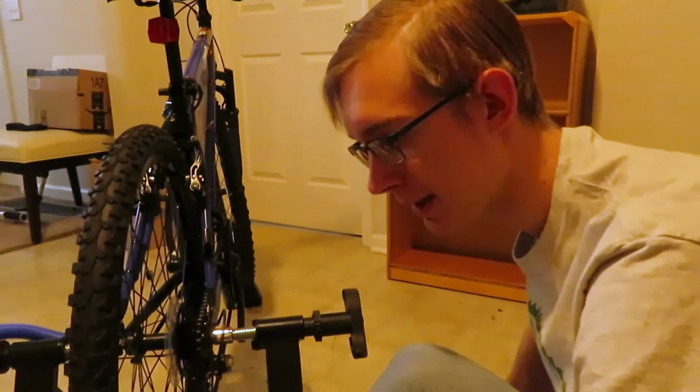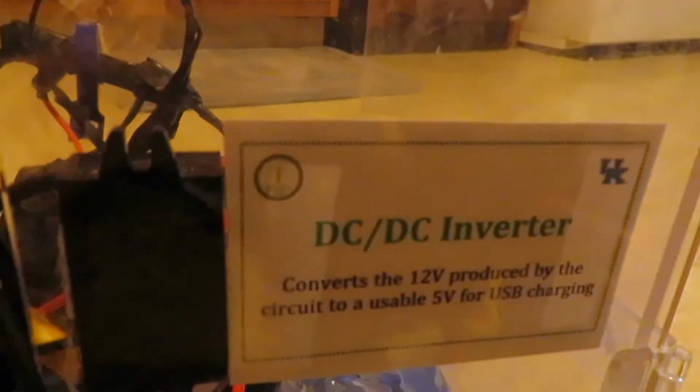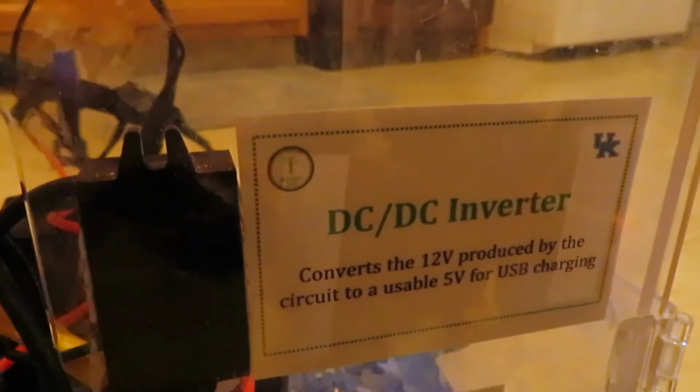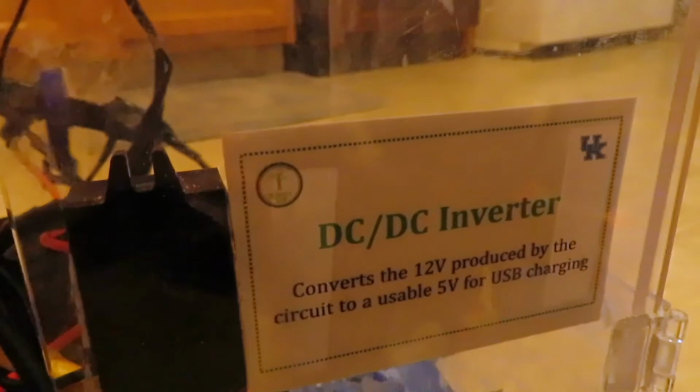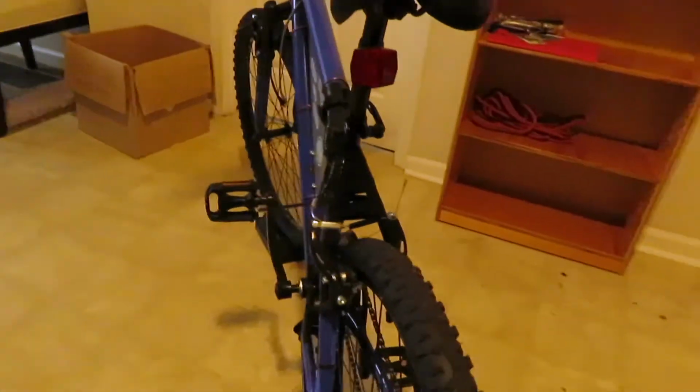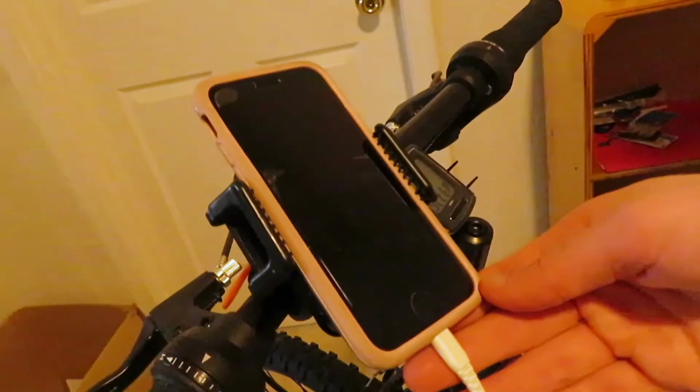And then there's a DC-DC inverter, which again is converting the power to an appropriate voltage for the devices. And there's also a Schottky diode, which keeps the current flowing in a single direction. That's the circuit, and once that's done, it all flows out, and we have some USB chargers that go into things like this cell phone.